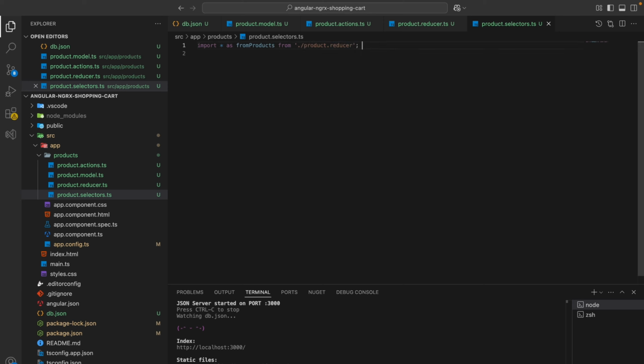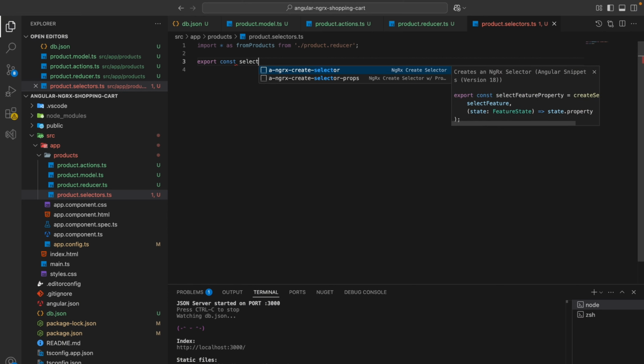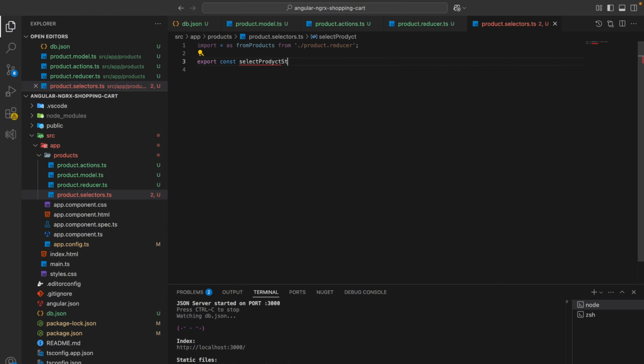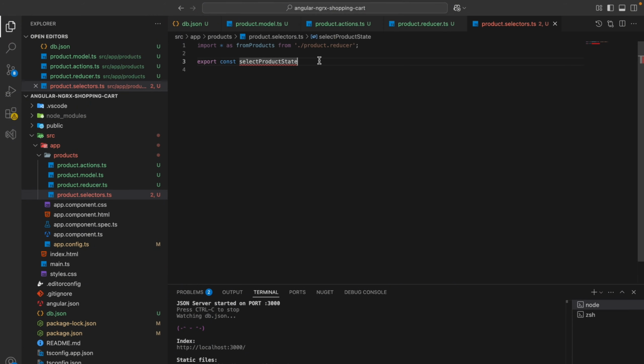Okay. So first thing we will do is select our entire product state. So for that we will create here an export constant and we'll say select product state. This is our entire product state slice which we want to get, basically this whole thing. So for that here we will use create feature selector.